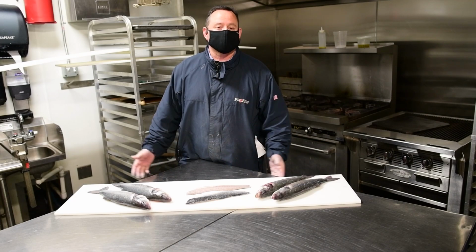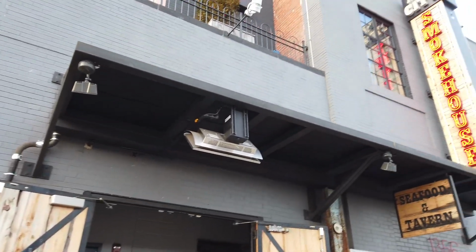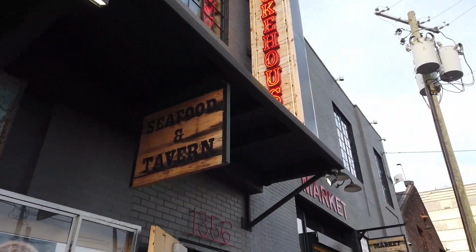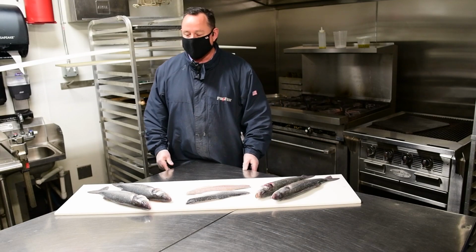Today we're taking our show on the road. We have moved our production over to the Ivy City Tavern, which is across the street from ProFish in Ivy City, DC. Ivy City's been in business for approximately 5 years now, and anyone who's experienced dining at Ivy City certainly understands how great the food is here and how wonderful the atmosphere is. And so we'd obviously like to give a shout out to Ivy City and have everybody schedule a time to come down and visit Ivy City Tavern.